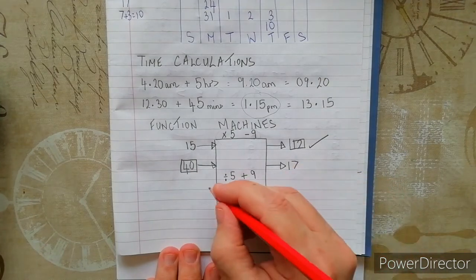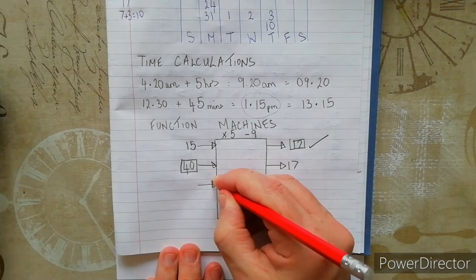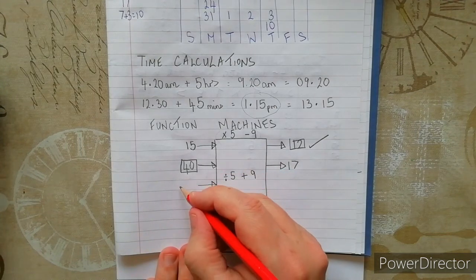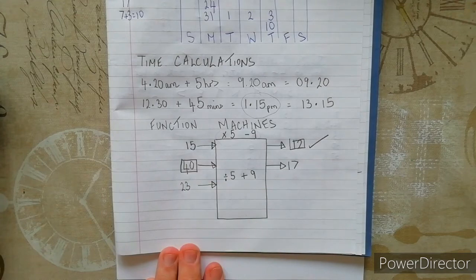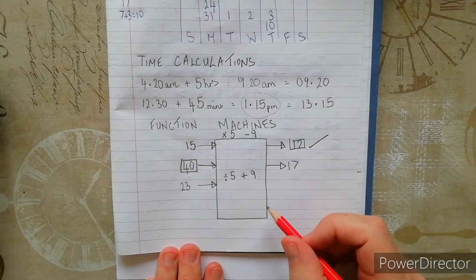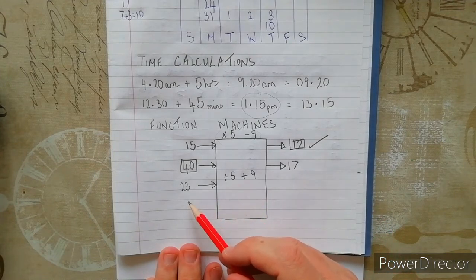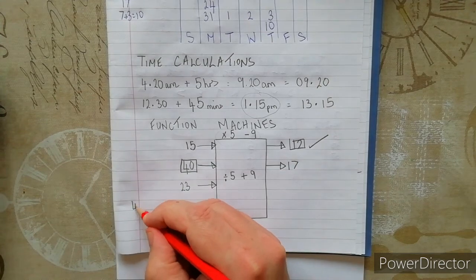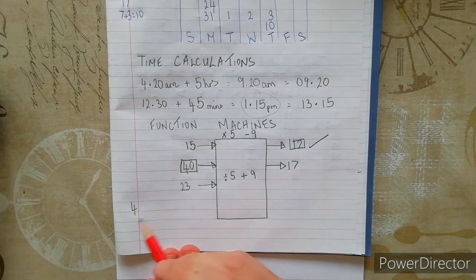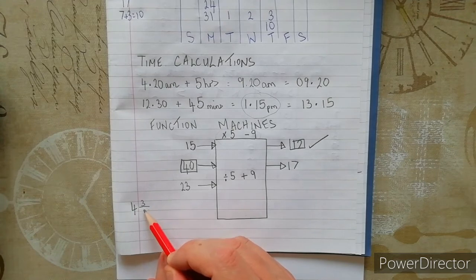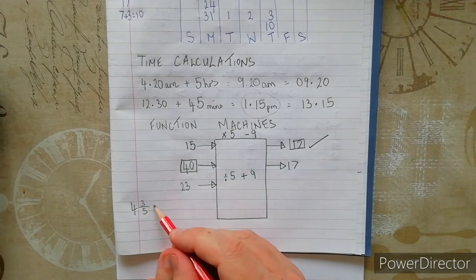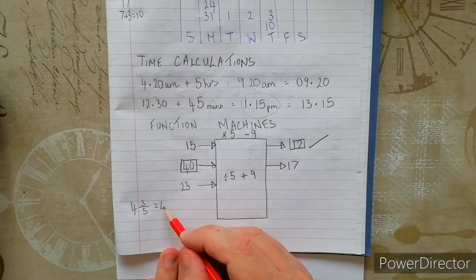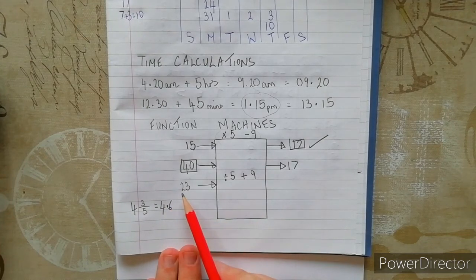Now we can do it a wee bit more complicated. So we can start putting in decimals. So if we have 23. Now you might know 23 divided by 5, probably know that it is 4 remainder 3. Now 4 remainder 3, we're dividing by 5, so that remainder is 3/5. And 3/5 is 0.6, 4.6. So 23 divided by 5 is 4.6.